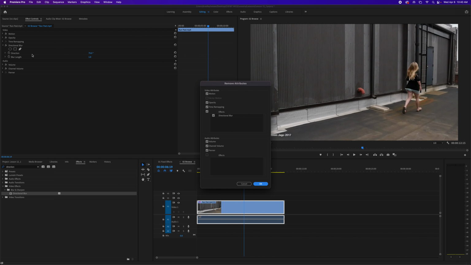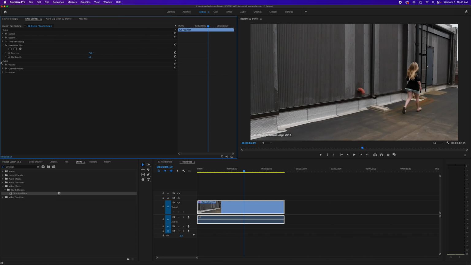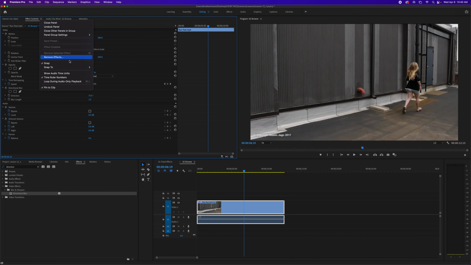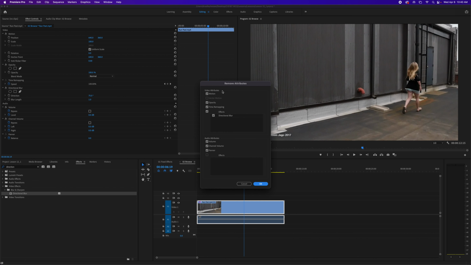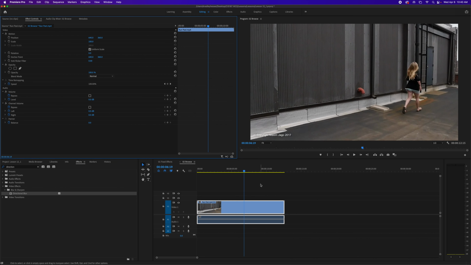So if we were to look at what was open up here, there were a few other ones on here. So let's just toggle these open. We can start to see how it worked with what's in here. The blue ones are the ones that it's currently recording anything that we do to our audio or video. So if we decide to adjust it, what happens when we remove them? Well, we have all those things on there. We go ahead and say okay. It's going to remove anything that's in there. So now we'll see that our effects have disappeared.